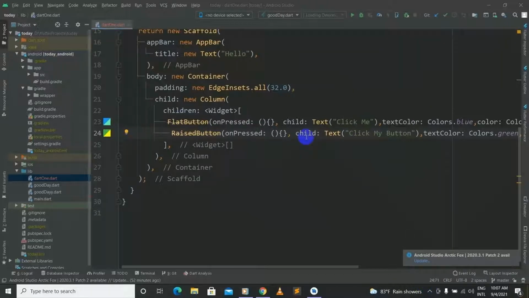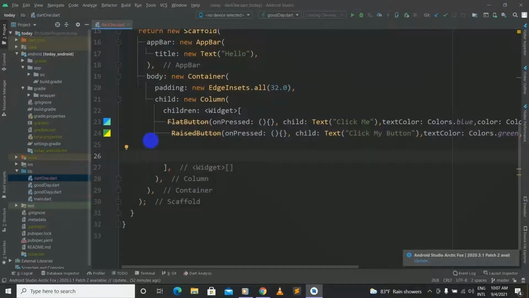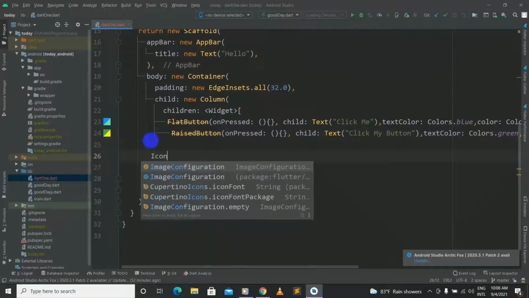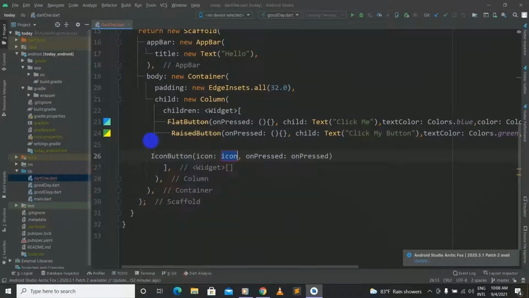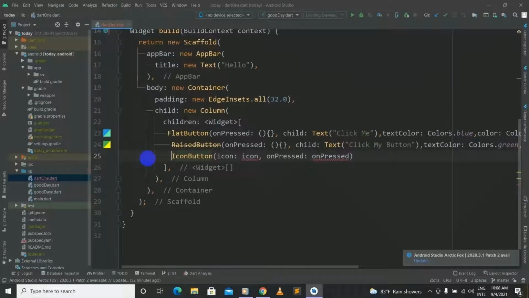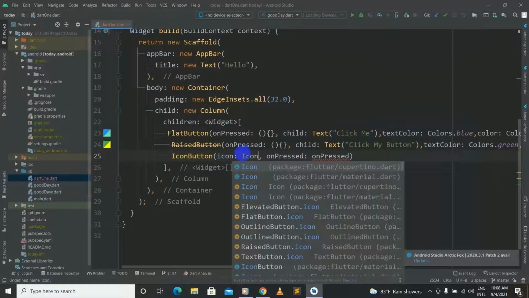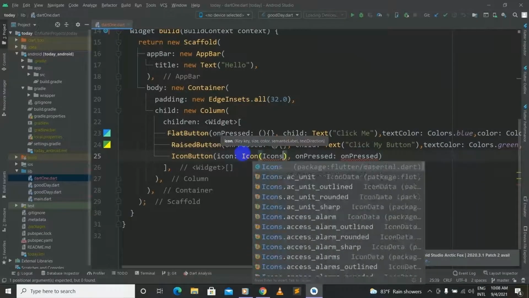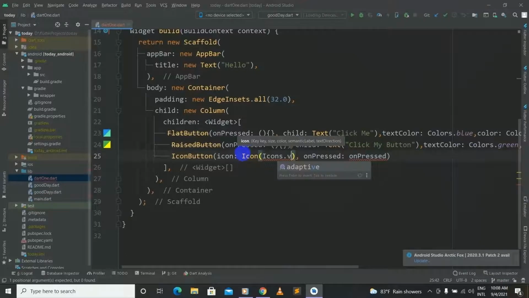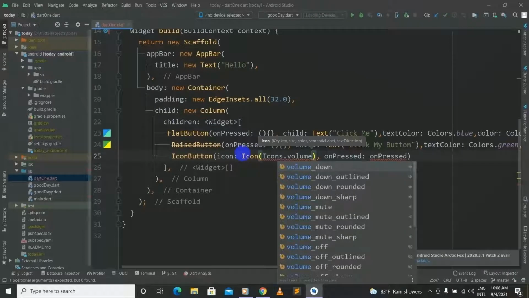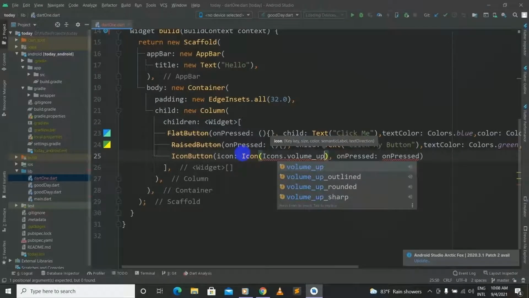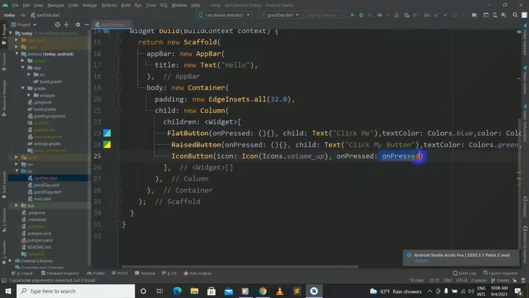Now I will teach you the icon button in Flutter. We can place an icon button inside our children's widget. In the icon button, we can give it an icon as icons.volume_up, and we can give it an onPressed function as well, like in the previous buttons.